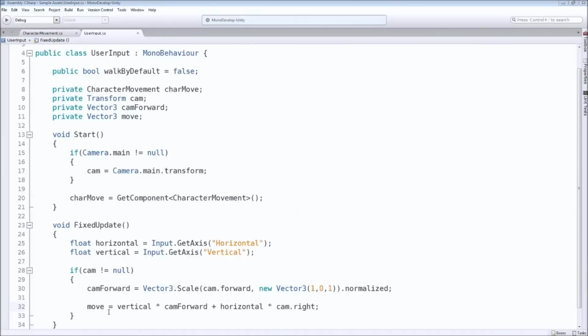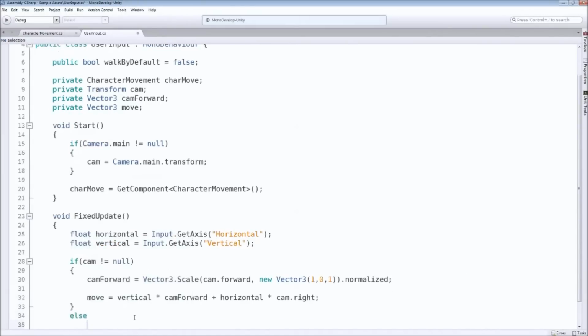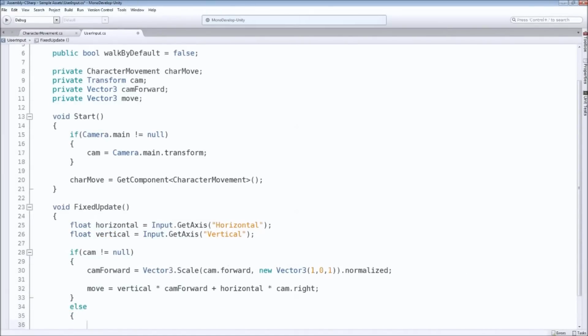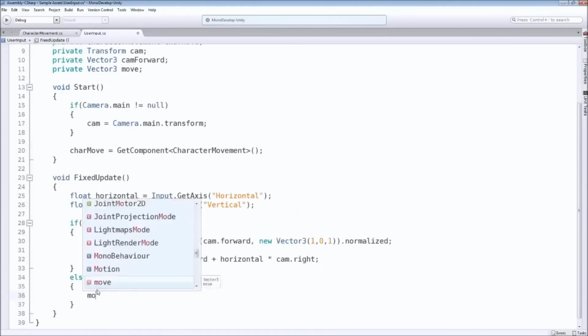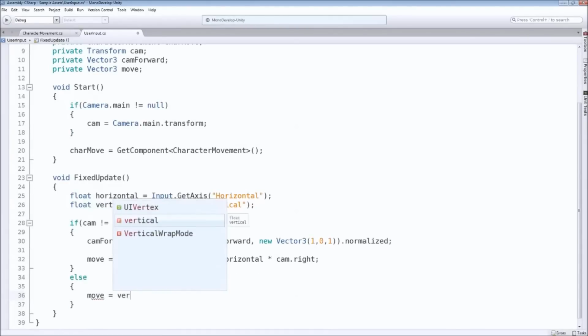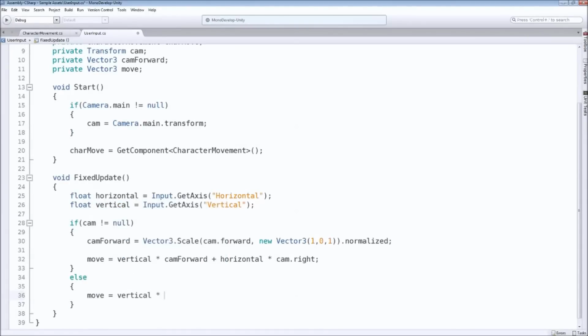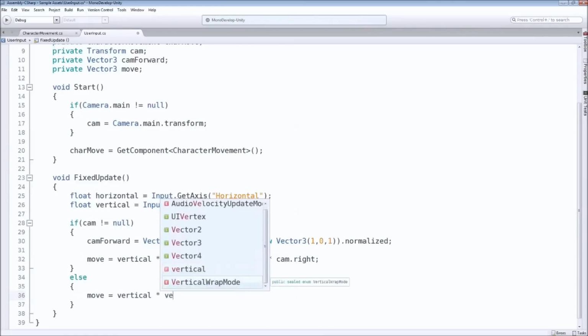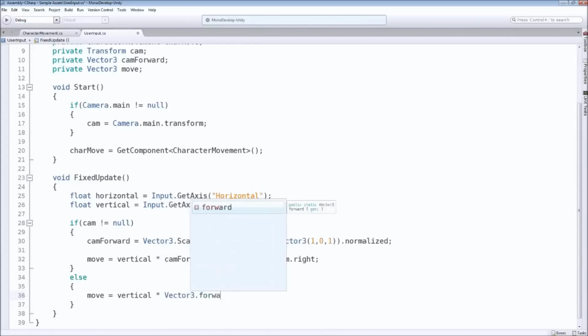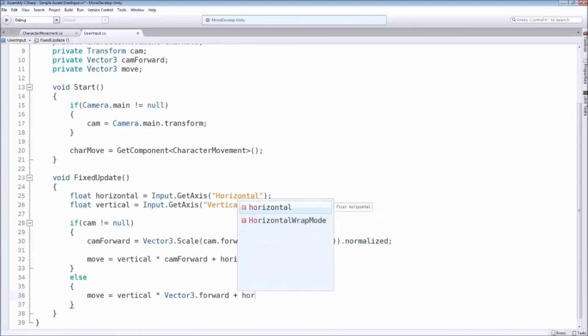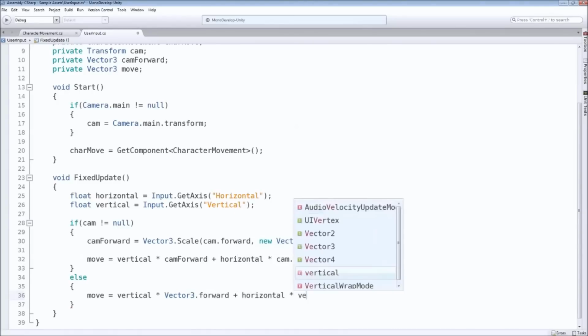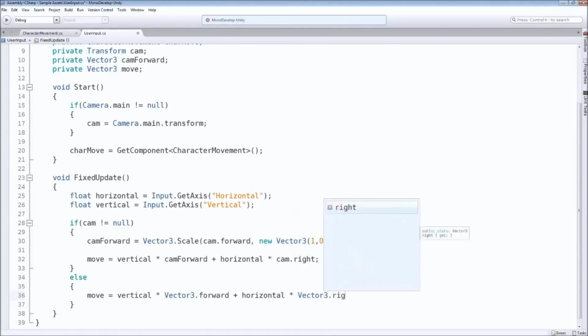And now we will add an else function. We might not want a camera, so if there is not a camera in the scene, we will take the world, the global forward and the global right. Okay, and this will be a vector3 dot forward plus horizontal multiplied by vector3 dot right.